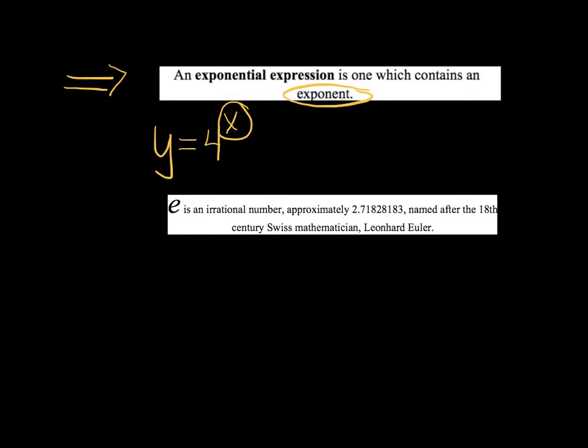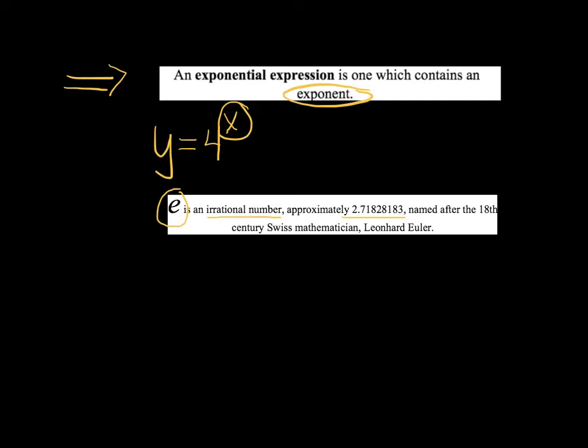The other thing we're going to deal with quite a bit, and you've seen it on some of our quizzes or just some of our tests, and some of us are getting freaked out, we're seeing this letter e. Okay, and I want to be clear that e is not a variable. e is a number. Okay, it's an irrational number, approximately 2.718. If you hit e in your calculator, it will say the same thing. And it was just named after a Swiss mathematician by the name of Euler. A lot of people pronounce that Oiler. But either way, e is a number. We want to get that straight in our head.